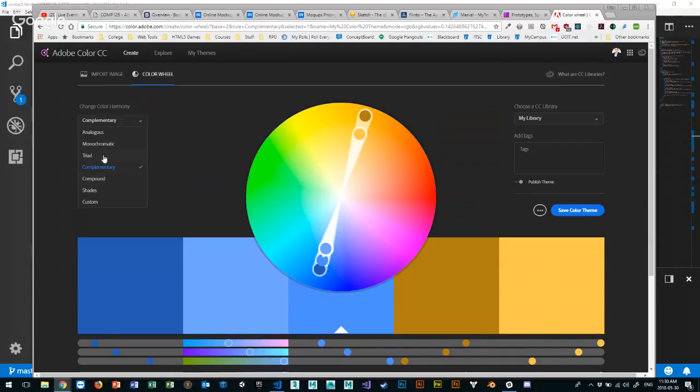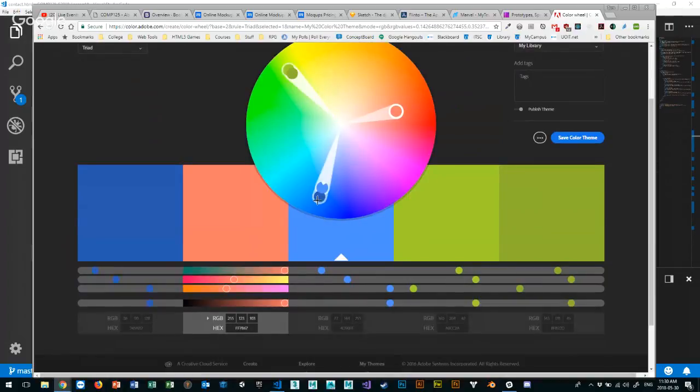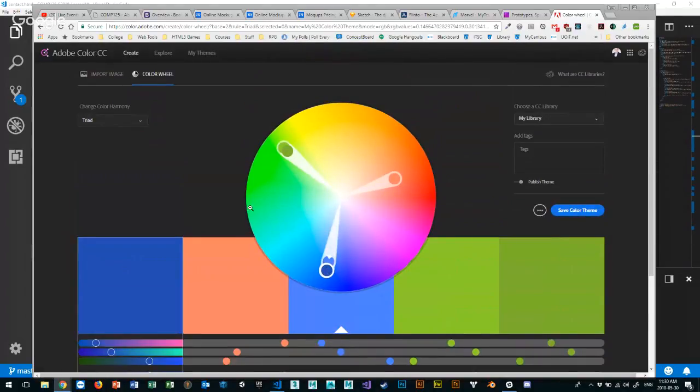There's other ones too. There's Triad, of different colors, and they have a special algorithm that kind of calculates these things. This is one tool, another tool that you can use. So Adobe Color, take a look at that to kind of specify what kind of colors you're going to use. The other one I like to use, yeah?